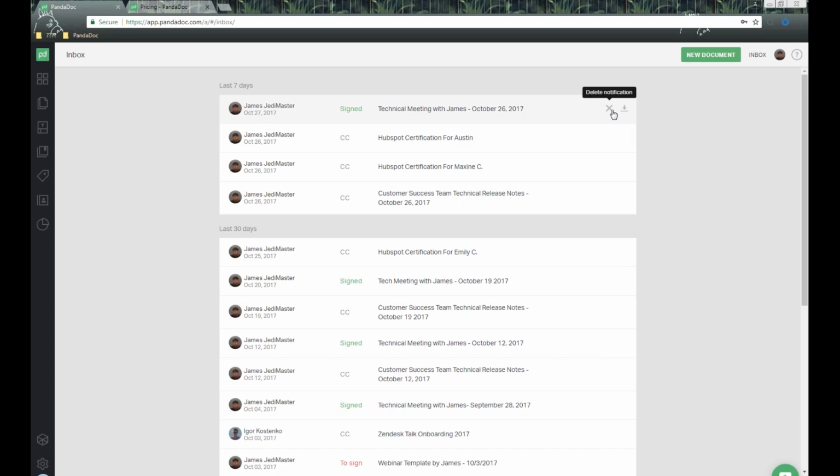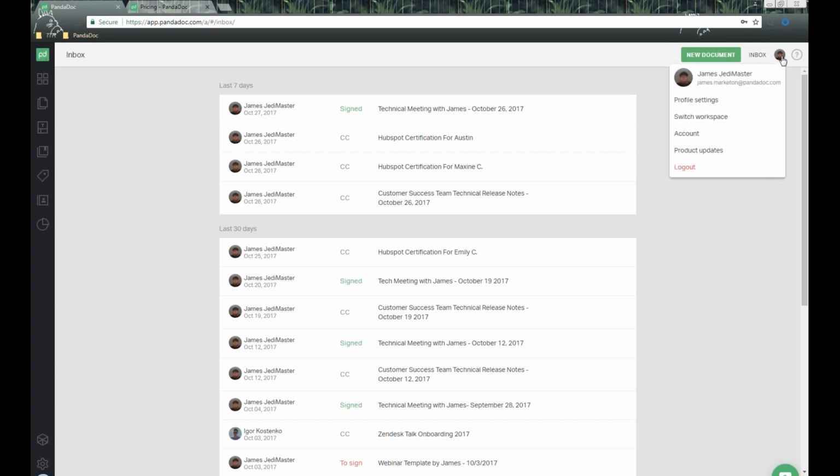You can delete that notification from the inbox, and of course you also have the ability to download that document straight to the PDF. So remember, everybody, while we're creating our documents today, or our templates today as well, we're really creating 2 versions of documents, right? We're creating an online web version so your recipient can sign them through an internet connection and web browser, but we're also creating a PDF version at the exact same time.